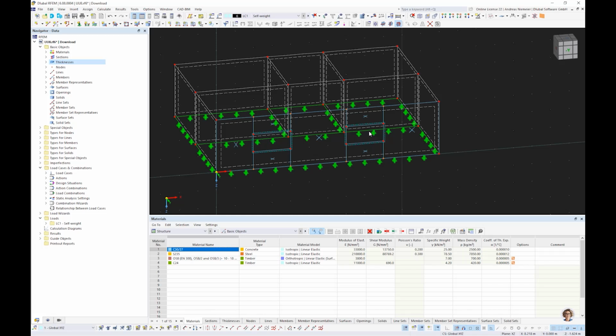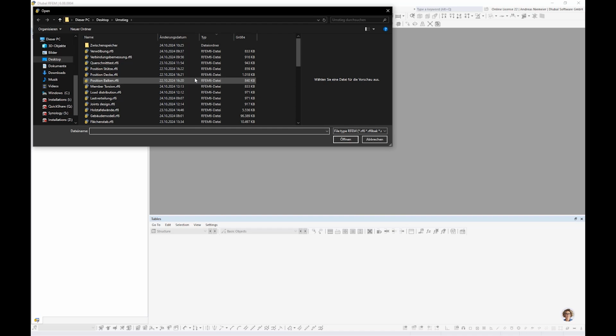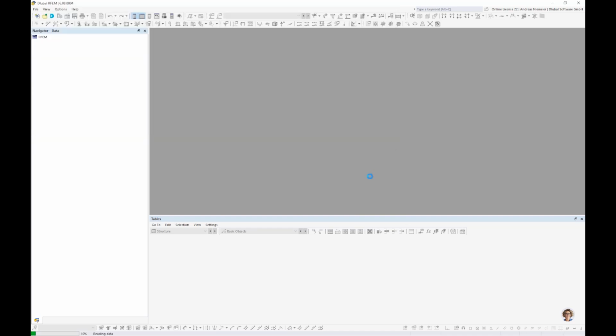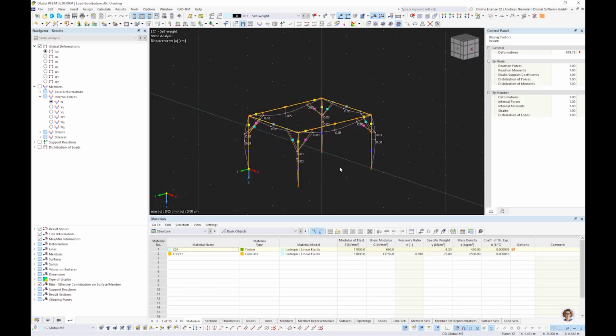The second story, which is also important for me, is the load transfer surface. And for this I prepared a model, so I close it, and this was an infinite wish in the RFEM 5 generation. The people always ask us in support, hey, do you have an element which has no effect for statics or for structure calculation, but can transfer loads? And we gave tips and hints to modify the stiffness matrix and so on. Now we have it.